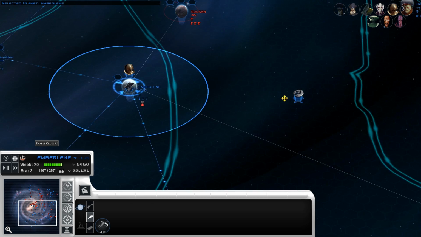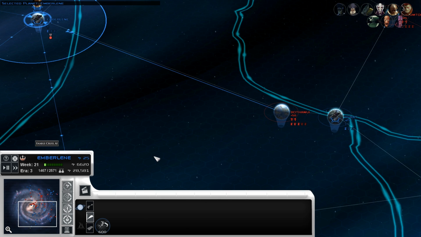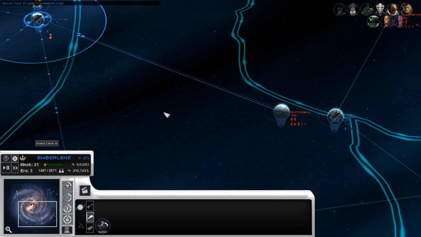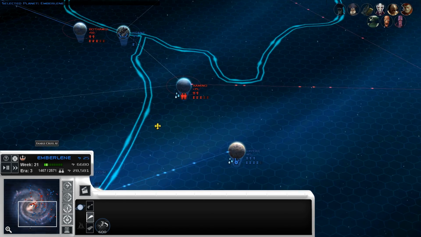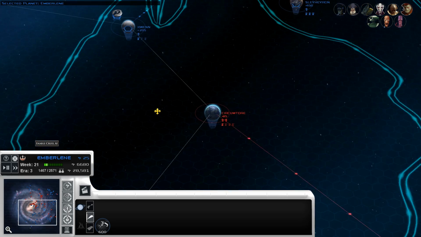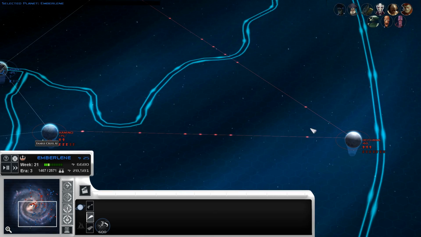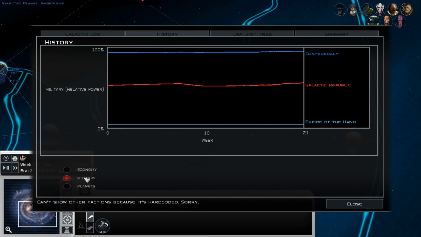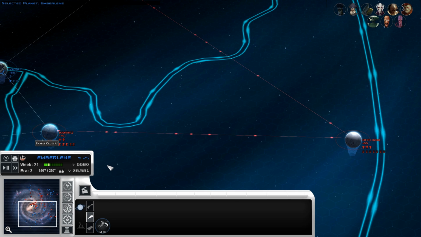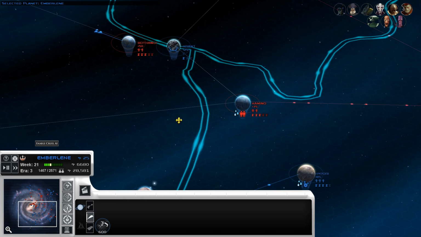So these are going to go in for Bothawui. Bothawui. The Bothan Coffin. And that leaves Camino, Rothana, and Circumtor down here. Circumtor is actually fairly lightly defended. Rothana as well on the ground. Looking at the military right now, they're getting up there a little bit more. 30% to 70%.